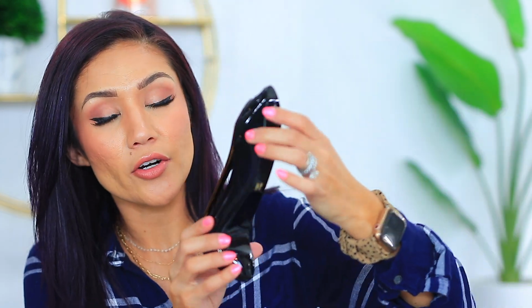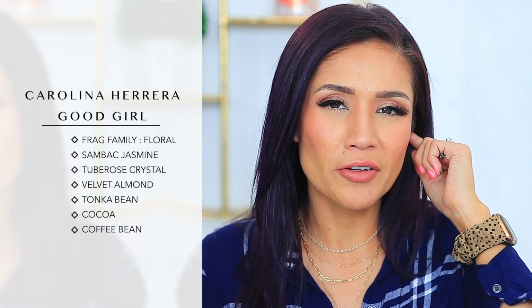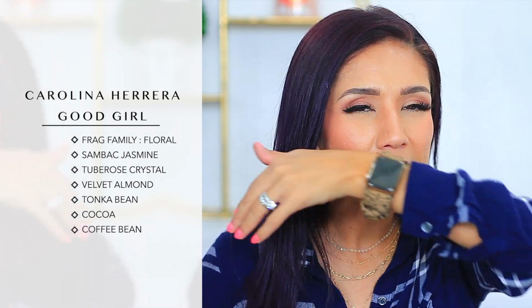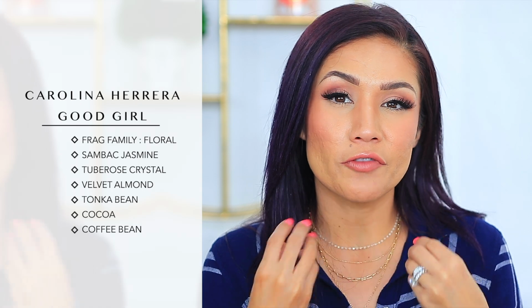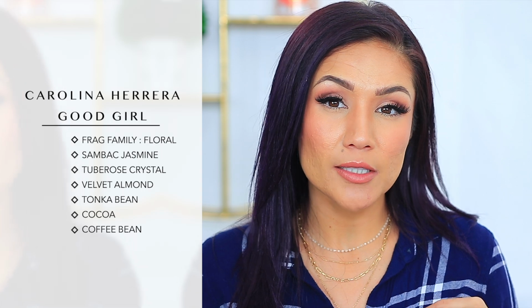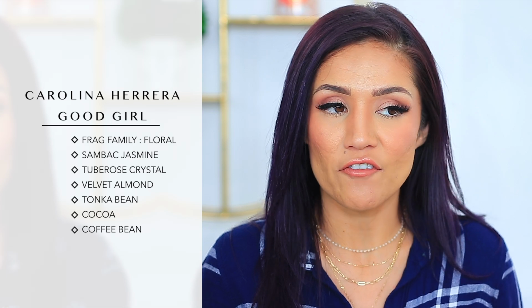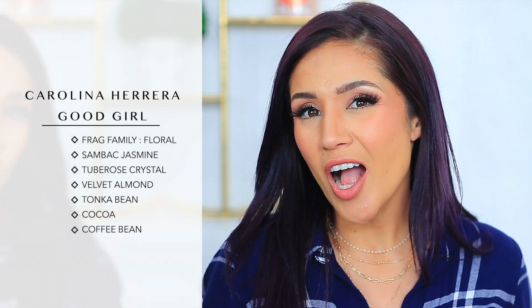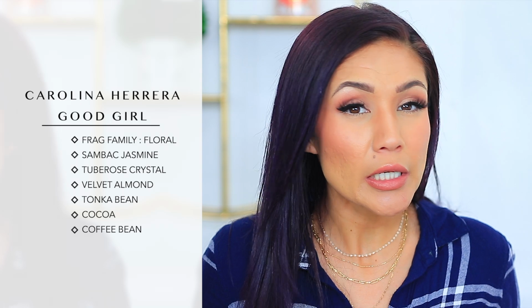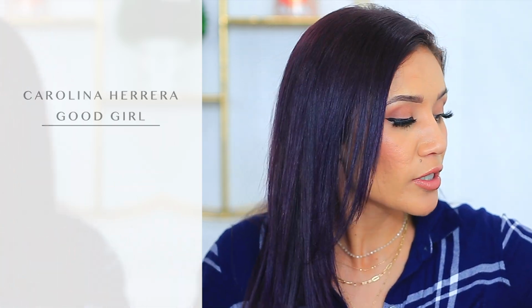The one that I just recently picked up is the Carolina Herrera perfume. Look at this beautiful one. Oh my gosh. I was trying to smell myself a few hours after I sprayed it, and it felt a little faint. So I don't know if it's something that I have to reapply. When I initially smell it, it has that really nice, robust smell, and it's definitely something that I feel will linger. But honestly, I don't know. Maybe I didn't spray enough? We'll see. Like I said, I've only had it for a week or two now, so we'll give it a few more times.